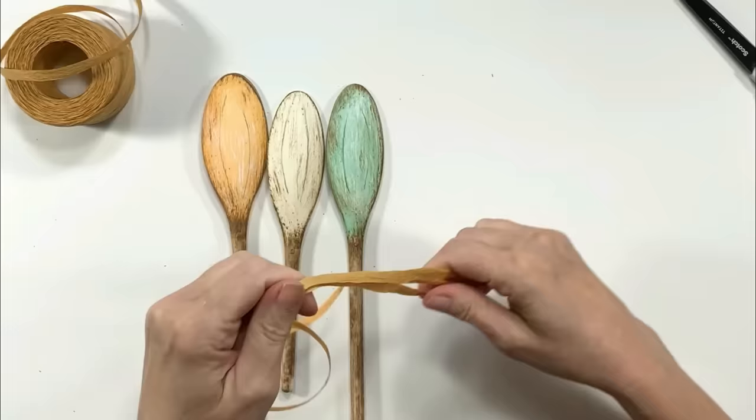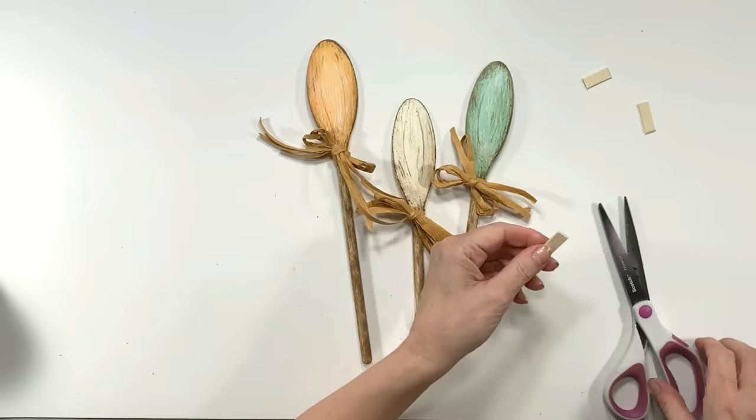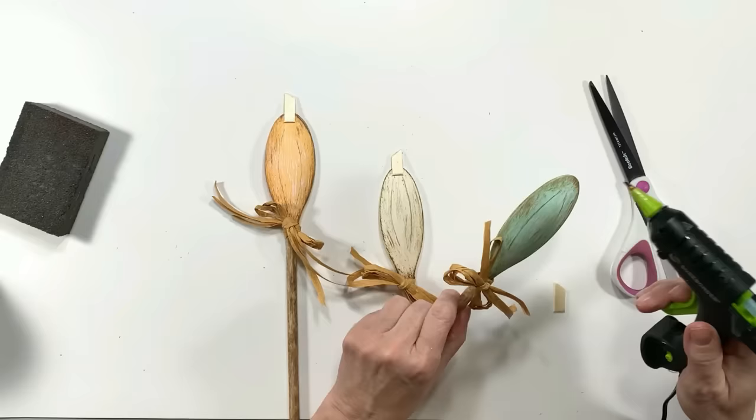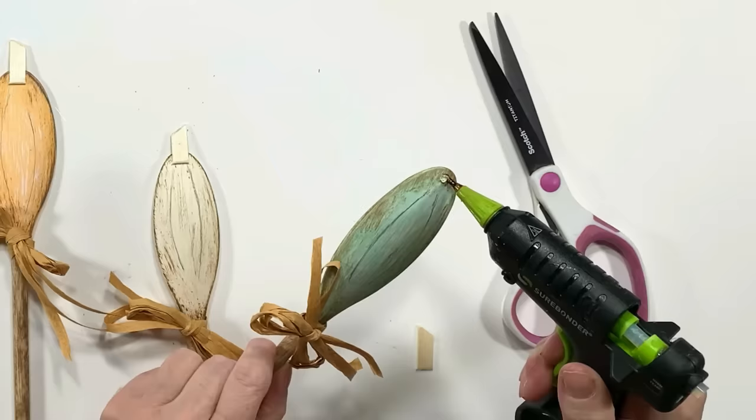And then I take the raffia. It comes in a set of three. It's also down below in my description box if you're interested. It comes in green, red, and this traditional color here. And I just double looped it and then tied a bow. And then I'm going to go ahead and cut the craft sticks.